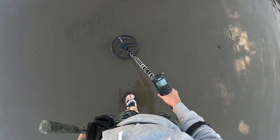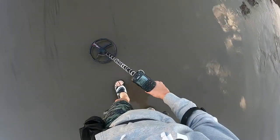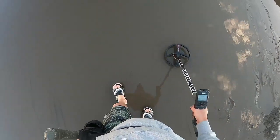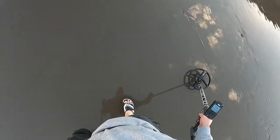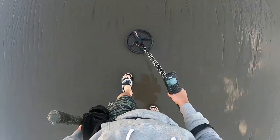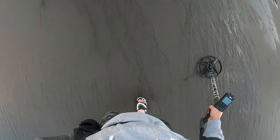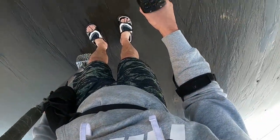You notice I've got the water kit on it. You don't need that if you're just doing up this end of the beach. As long as you're not submerging the coil, you're fine. But you will find, if you've not got the water kit and the water runs over the coil, you don't get a signal. It cuts the signal out. So, if you're going to be wading in and out of the low tide mark into the water, you need the water kit. Very easy to fit, just clips on at the bottom, wrap the elastic band round the bottom and wrap it all the way up and stick it in the top there, see it?